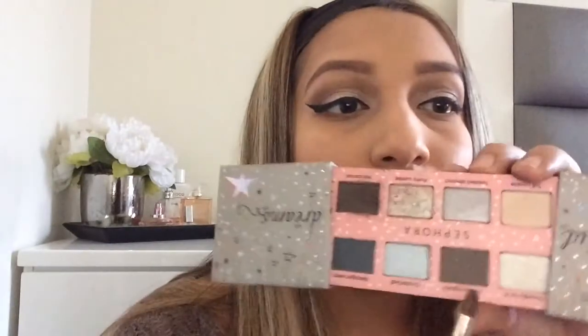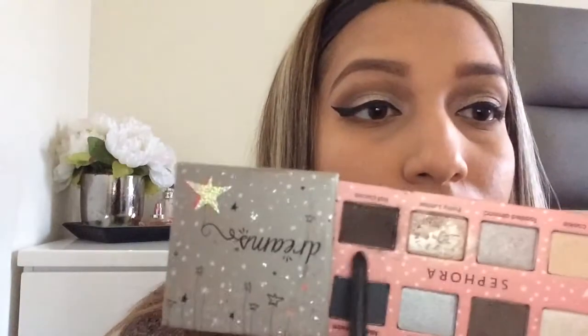I take that shade and then the brown shades in the palette and apply them under my lower lash line, mirroring what I did on top. I don't really like putting eyeliner on my bottom lash line for an everyday look. Now I'm going to take the Becca highlighter — I think it's called Opal — and put it in my inner corner just to brighten it up.